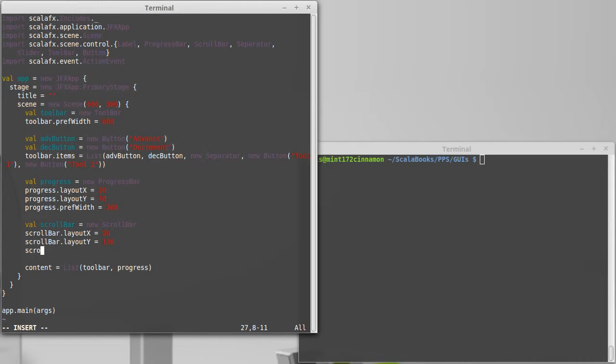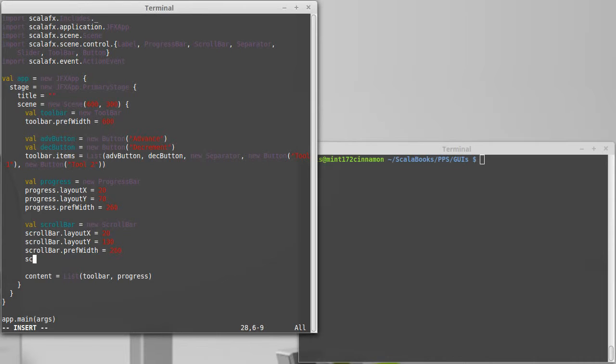So scroll bar dot pref width equals 260. That way it'll kind of line up with the progress bar that is sitting above it. Another thing that we need to set on our scroll bar is the minimum and maximum values that it's scrolling in between.